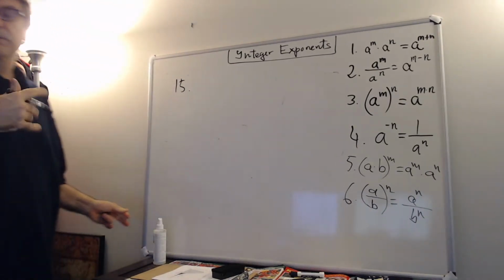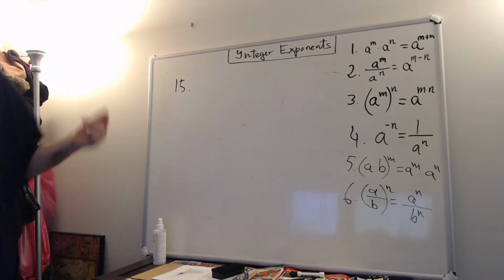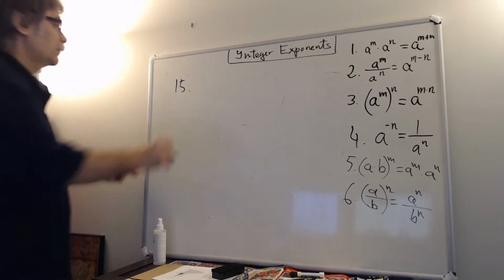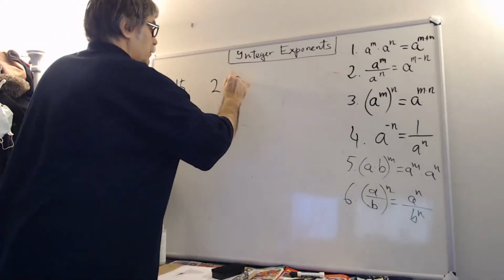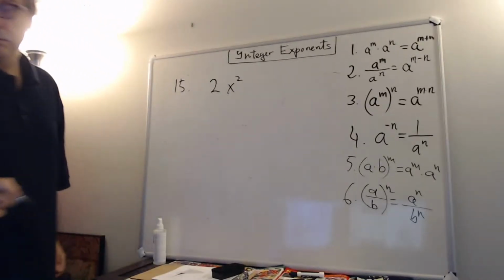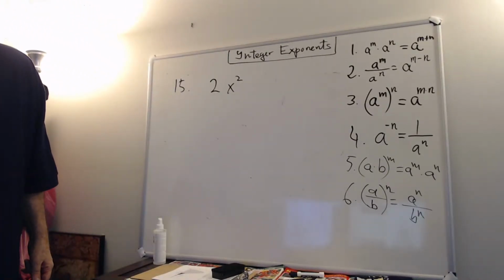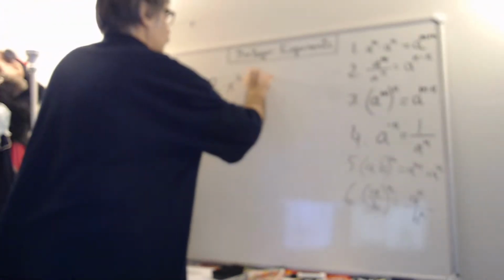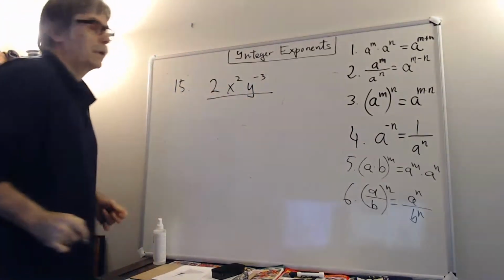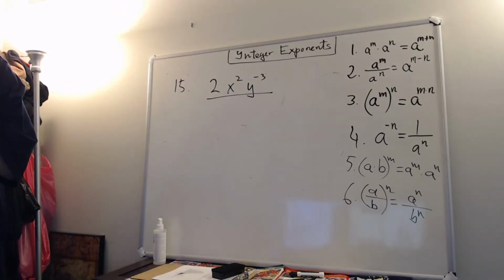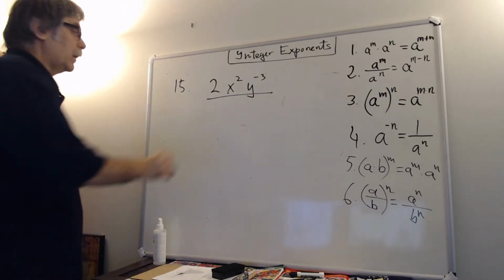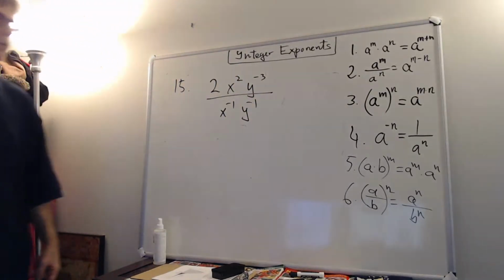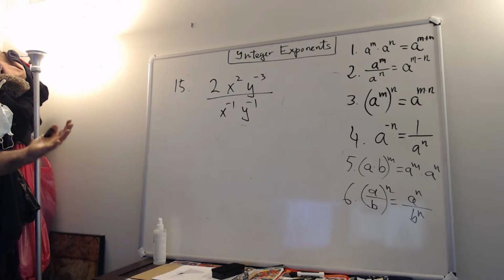In the lecture. So I'm referring to the stuff that is in the lecture. Lecture is written. It's on the blackboard, so you can write it down yourself. So you have 2x to the power squared, and I have y to the power negative 3, and downstairs I have x with negative 1 and y with negative 1. Okay. There's a couple of ways to do this.